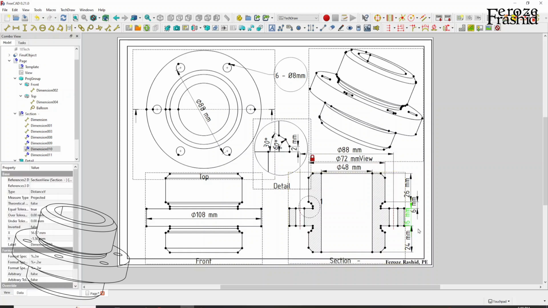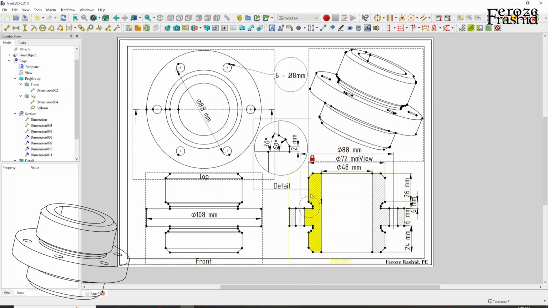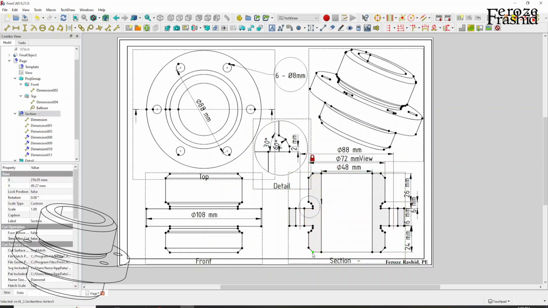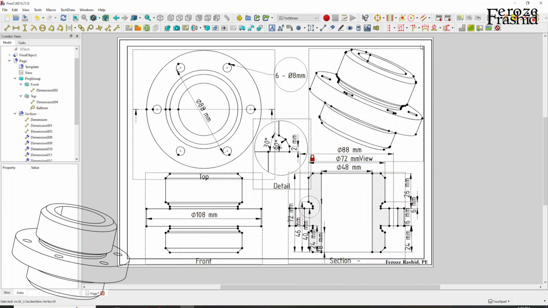But if I wanted to do them in a different fashion, like I want to draw everything from a baseline, I select this point, this point, this, this, this, and finally this. And then I come here and say create vertical coordinate dimensions.